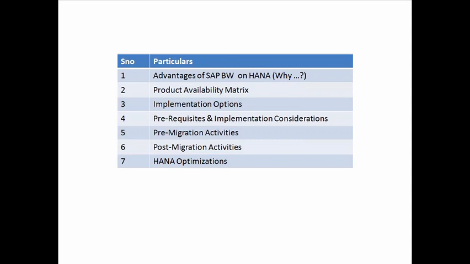Now you want to go with HANA. Only from BW 7.3 SP5 does BW support HANA as a backend database. So without upgrading my BW version from 7.0 to a minimum of 7.3, or 7.4 or 7.5, I'll not be able to have HANA as a backend. So let's say my present customer is on 7.0. When I think about migrating it to HANA, should I upgrade my BW? There will be two major aspects. One is upgrading your existing BW version to 7.3 minimum, and migrating the database.